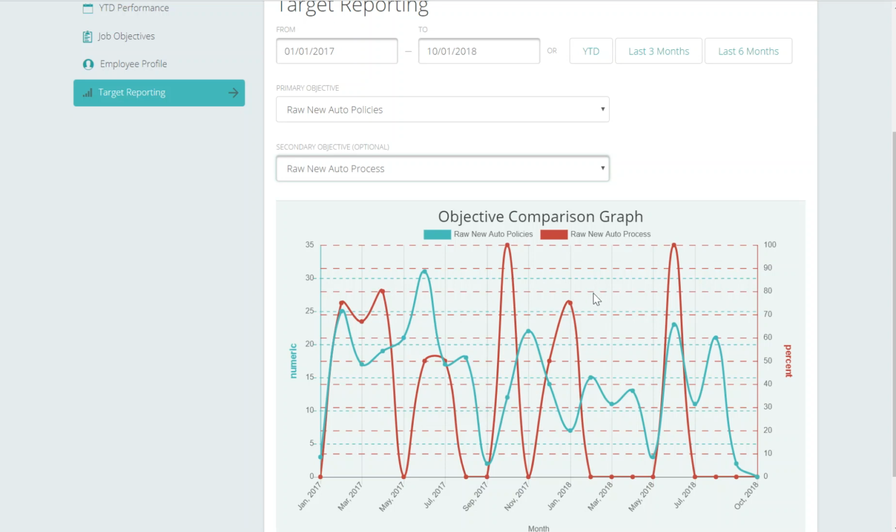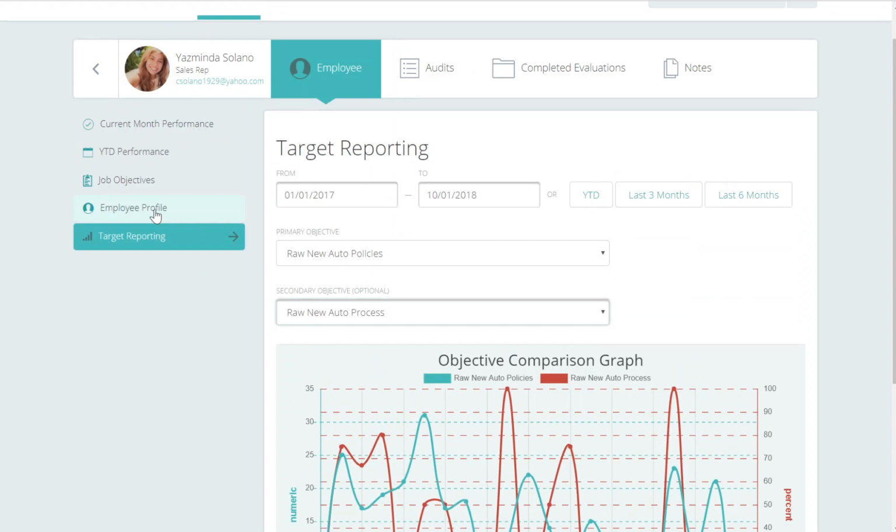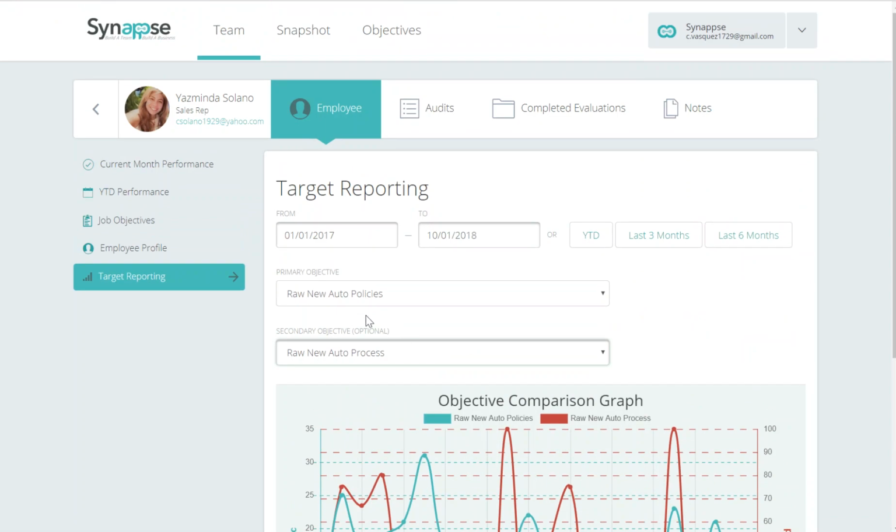So that's basically how you run a targeted report. We do not have the ability to do that from an organizational level yet, meaning you can't do your entire team at once. You have to go into each individual profile and gauge their effectiveness. And that's really what the application is designed to do anyway. This is a coaching and development application. It's designed for you to have meaningful and impactful conversations and dialogue with your team members. And that really means looking at their individual effectiveness as opposed to team effectiveness.